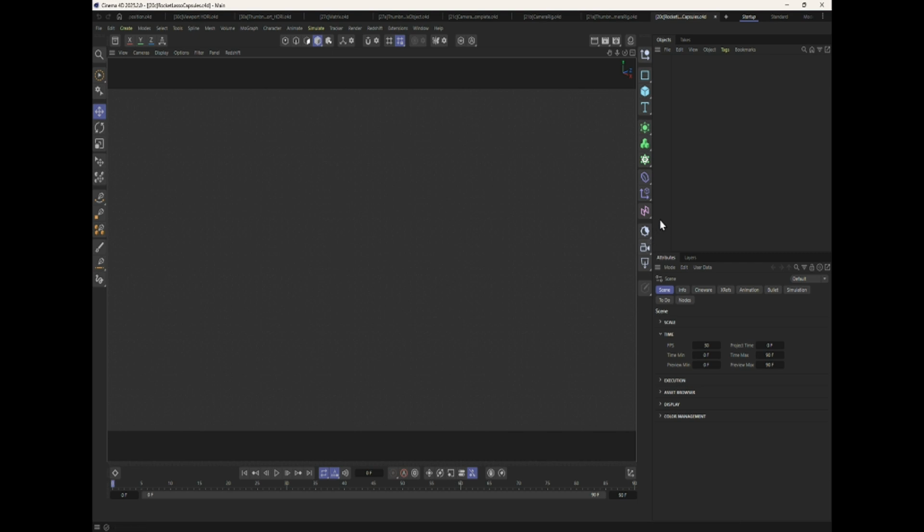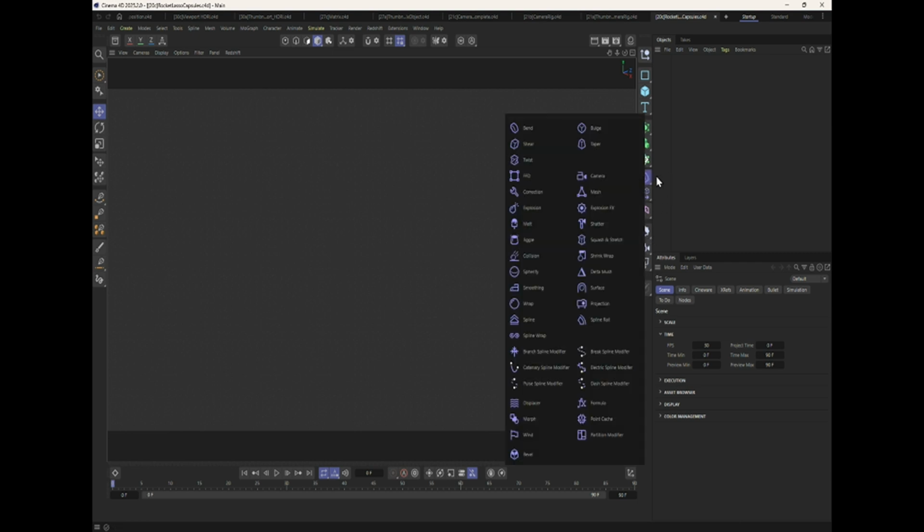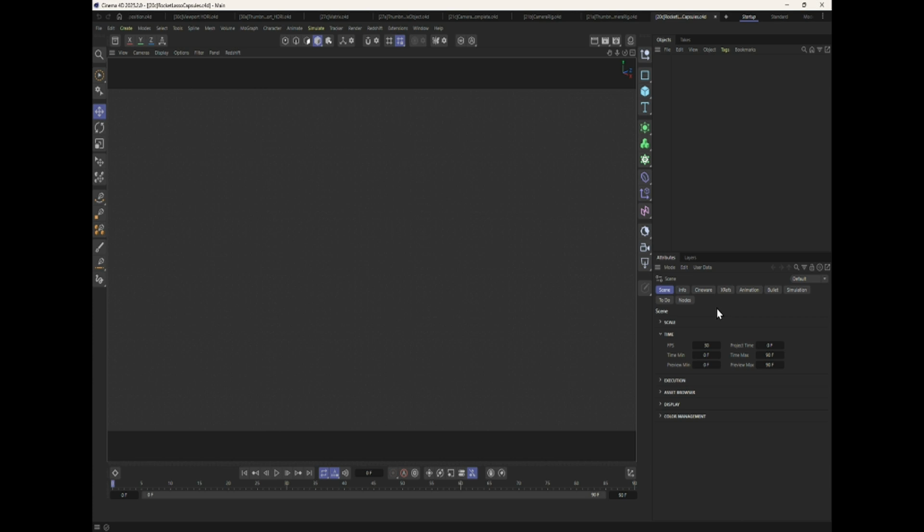So if you click on your drop-down menu for your deformers, you're now going to see a bunch of Rocket Lasso tools that I think are really powerful. They're really fun. If you have not played with them, check them out. But you now see that we get the branch spline modifier, the break spline modifier, the catenary modifier, the electric spline modifier. That's my second favorite. Pulse spline, dash spline, the partition modifier. I'm going to be talking a lot more about some of these in my second presentation on Wednesday, so make sure you come by there.